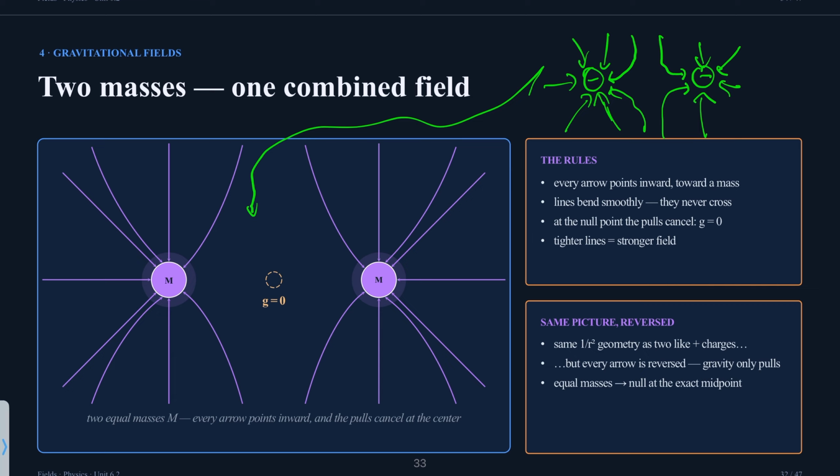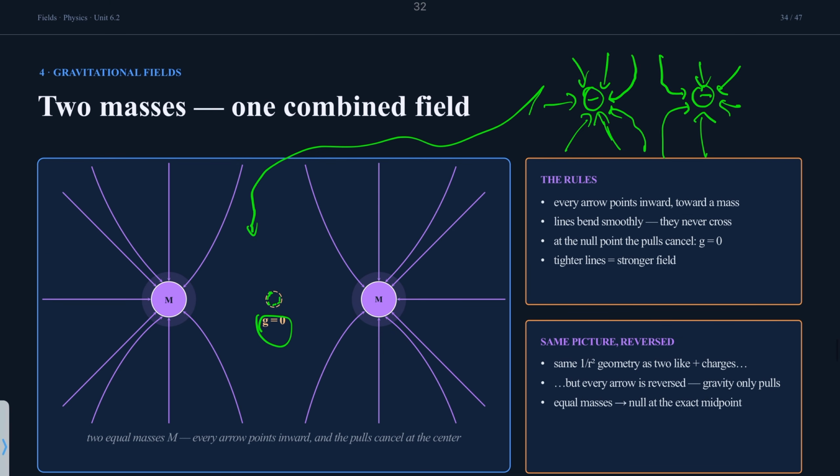So the field lines are the direction an object would accelerate if you placed an object in that position, right? Similarly, because this object here is placed in the middle of both of them, with the same mass and same distance, it's not going to accelerate. Okay, it's going to have g of 0. So you can assume basically that gravity acts as two electrons. That's completely wrong in scale, but you can assume it for how to draw gravitational fields. Think of them as two electrons. Okay? So gravity is just an electron in a fields sense.